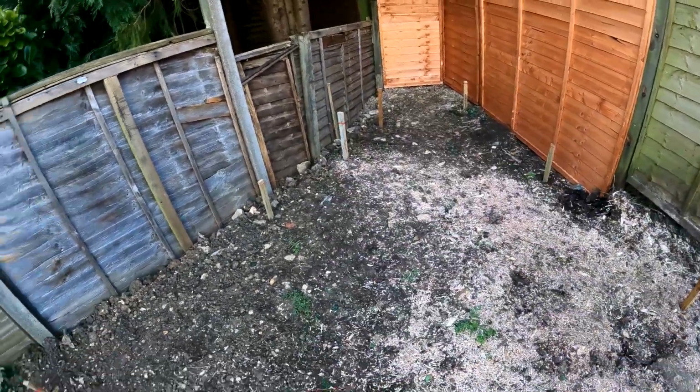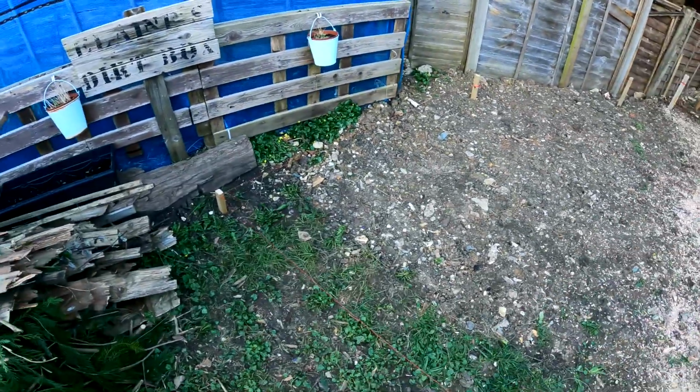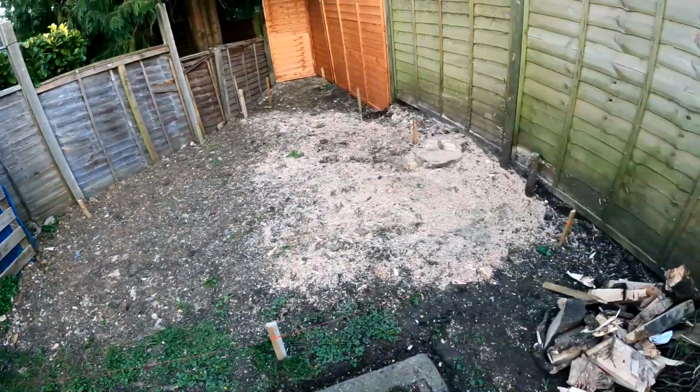That'll be the floor plan. So it's going to be a funny shaped shed, but this is why we build things from scratch, because then we can utilise the space as best as possible.